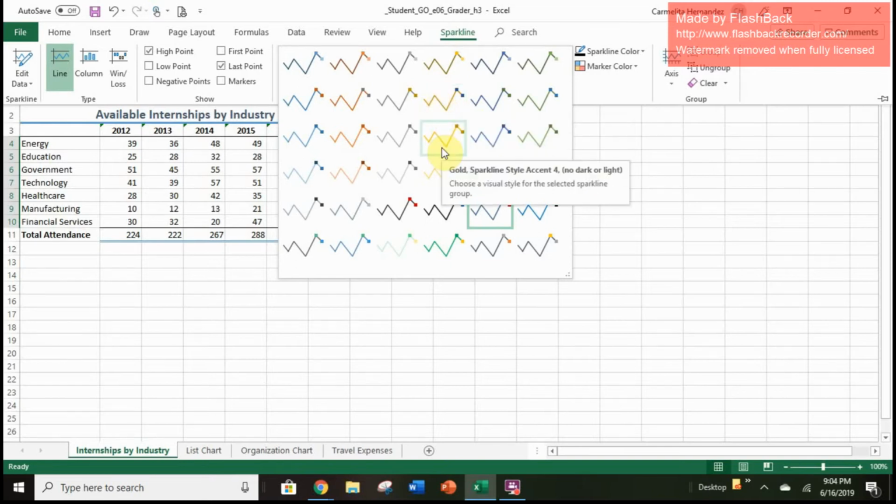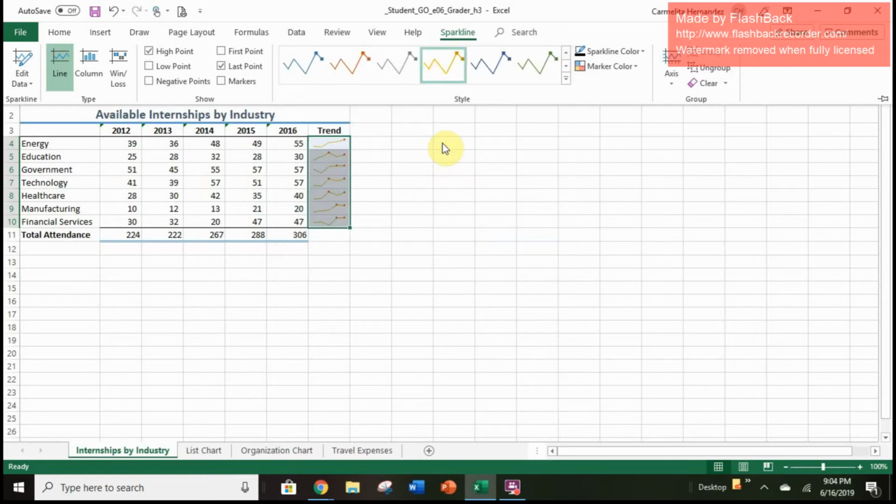I'm guessing it's this one. Even though it didn't say gold in our directions, it does say Accent 4, and it does say no dark, no light in parentheses. So I'm going to click the gold one, not this one right here, because I believe that is the one it wants. It wasn't that specific, unfortunately, because Excel usually isn't, but we're going to pick that one. If you guys get knocked down for that, just let me know, I'll put a little bit of points extra. Alright, that concludes step 3.